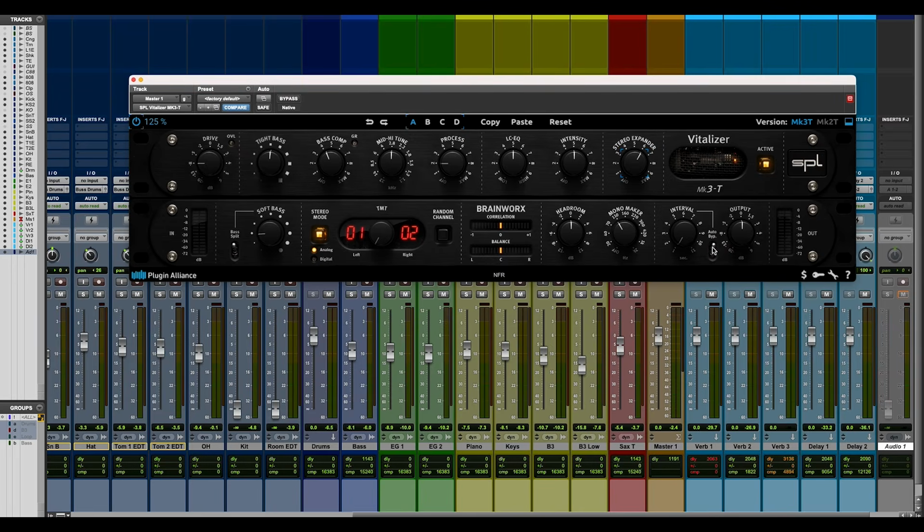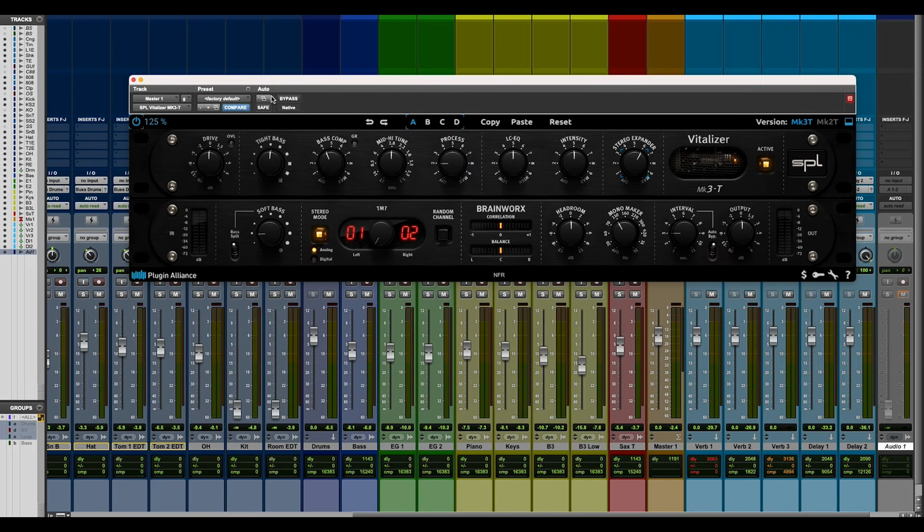I'm going to show you this bypass feature because I think this is really cool. So you can set it for various intervals. Let's just set it for 3 seconds and check out what it does. And watch this light right here, so you'll know when it's active. In fact, you can see it's already doing it every 3 seconds, even when the playhead isn't rolling. But I think it's a really cool feature that they adopted from the SPL Iron.